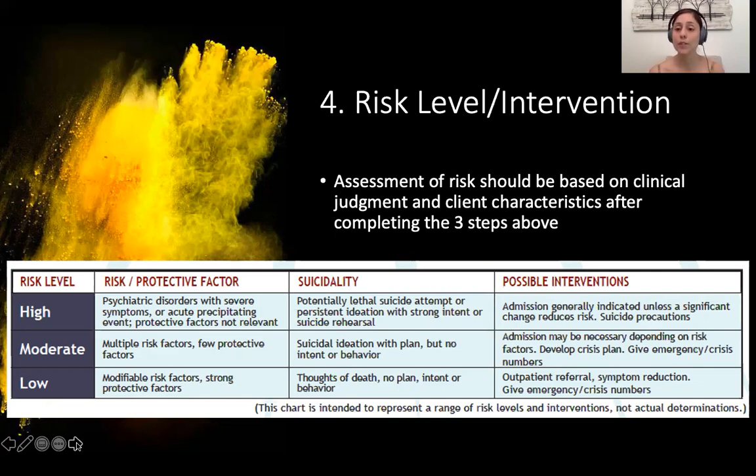And of course, we're always going to attempt voluntary hospitalization first. At high risk, we are definitely pursuing hospitalization. Remember that involuntary hospitalization is the most extreme intervention because it involves taking a client's rights away. So only select this if the client is unwilling to do anything else and the risk is high.